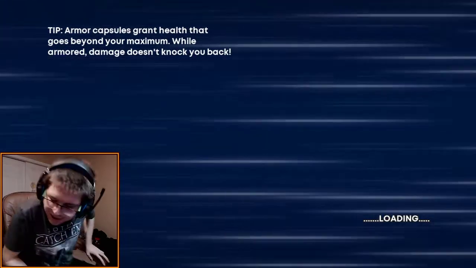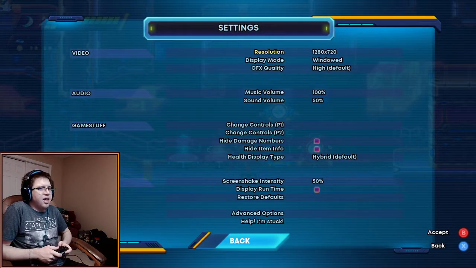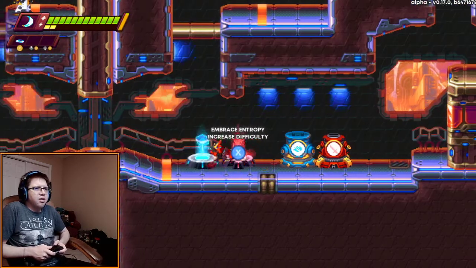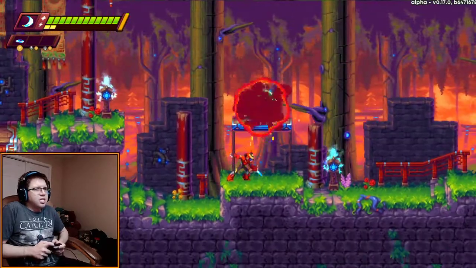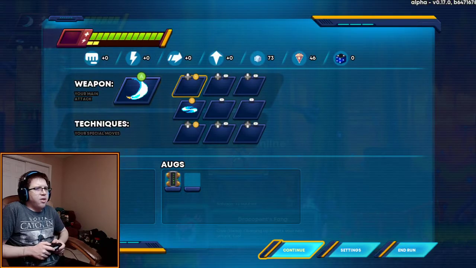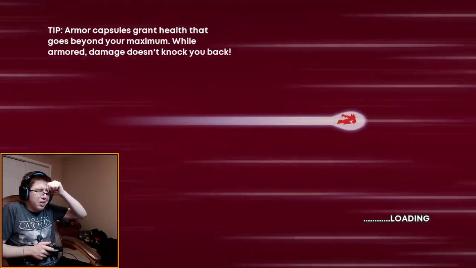Alright, let's do an ace run! I wanna do an ace run! Please tell me my settings are still on, like... Yeah, off, no maker chunks. Okay. I haven't done an ace run in a little while. And I've already screwed myself by wasting 2 rerolls. Why do I do that to myself? Oh, well, at least I know I can reroll one thing twice.